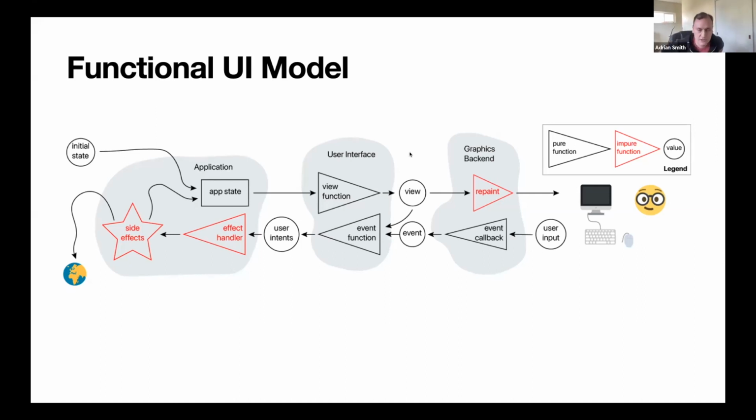We're not really concerned with the implementation for this diagram. And another thing to point out is that I would argue that this model is universal. So it could be used to build any user interface you ever want to build ever. Before, when I was describing the graphics backend that has the output, I said usually that's a monitor with 2D graphics, but it could be 3D graphics.